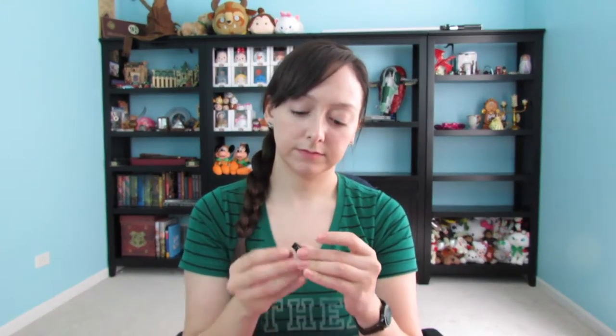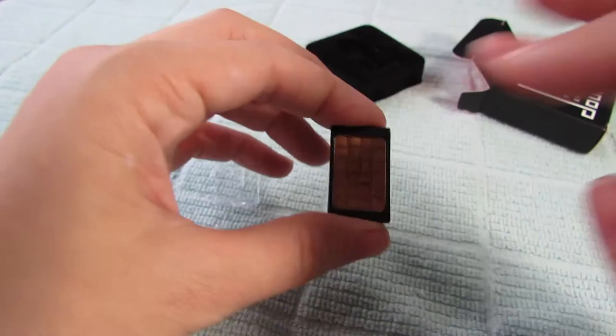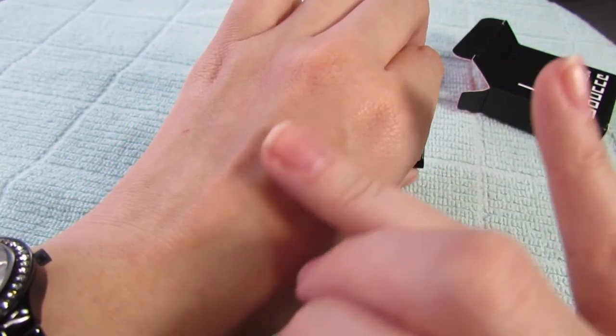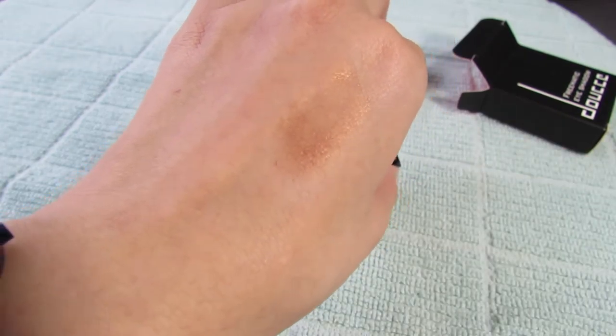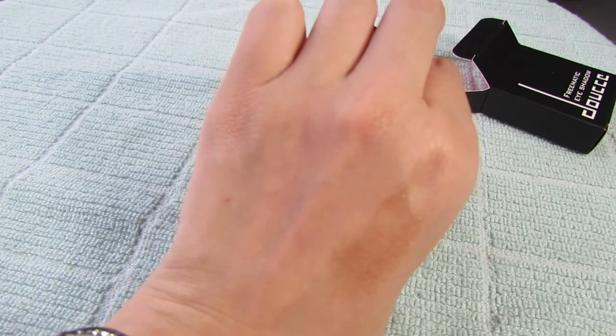You pop the sample out and it's pretty small — that's the sample size. It is a nice shade — brown with shimmer. I don't normally wear a lot of eyeshadow because I'm not good at applying eyeshadow. It's nice and soft, and it's definitely a warm brown tone. I could probably pair this with something a little bit darker if I was going to do a smokier look. I don't see it as very shimmery right now, but maybe it's just the light. It's not really a fair assessment until I actually put it on my eyelids.